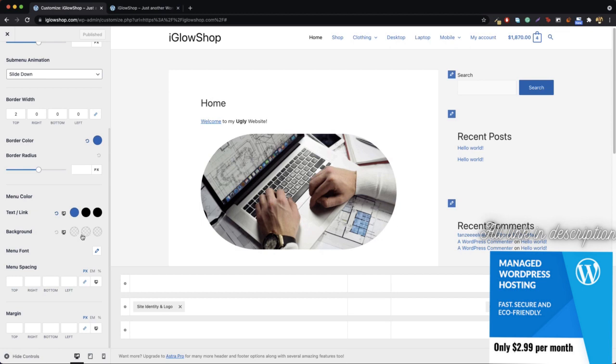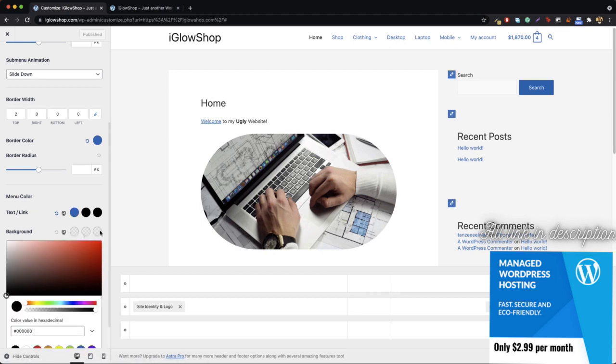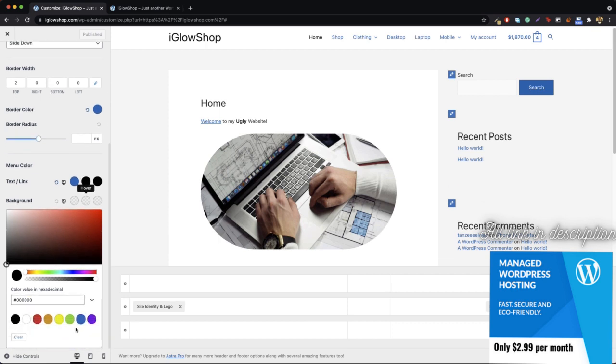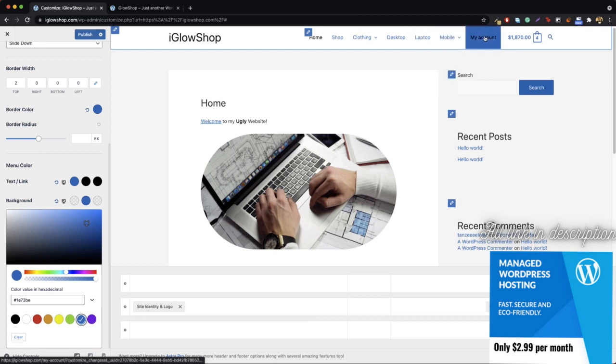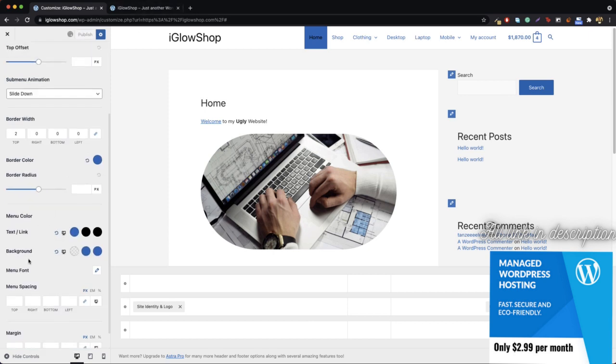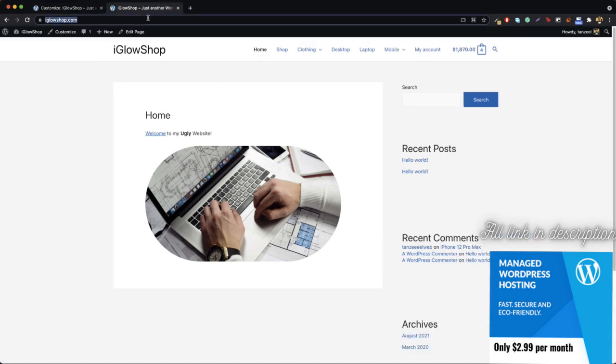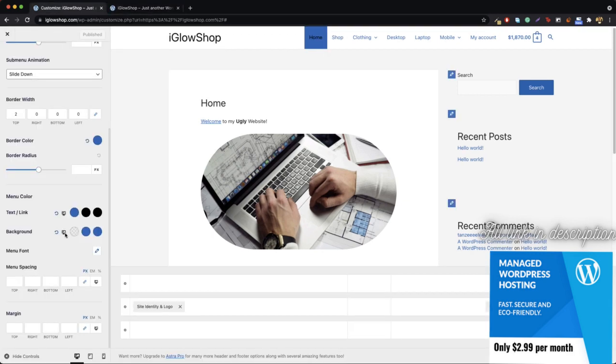Similarly, you can go ahead and use background effects for the hover as well. Let's suppose that this is set to black. Let's suppose that I just choose it to be blue, and I'll see how it is working. Similarly, on active color, you can set this to blue, and save the changes. And now if you come up to the website and refresh this, you can see how it is looking. But I kind of do not like it, so I will go ahead and revert it back to the original.